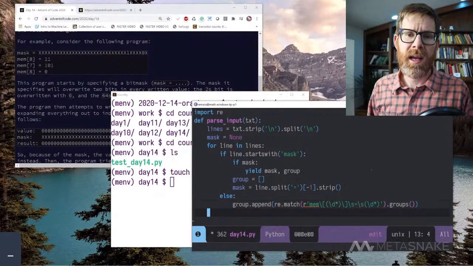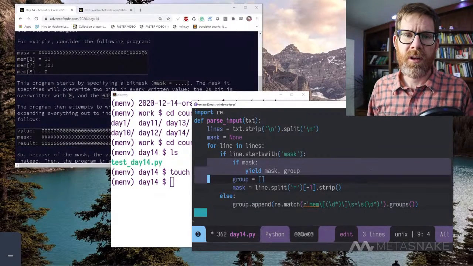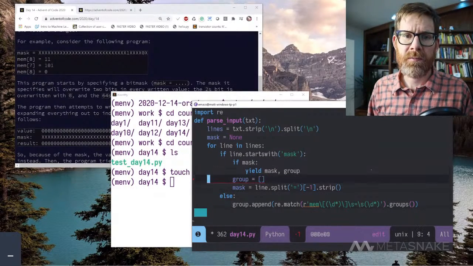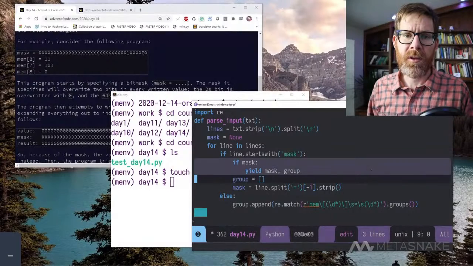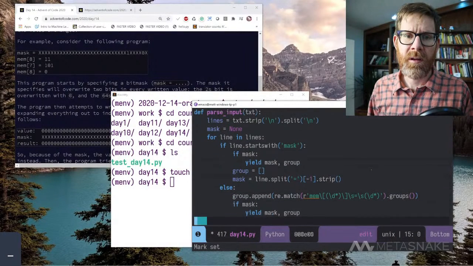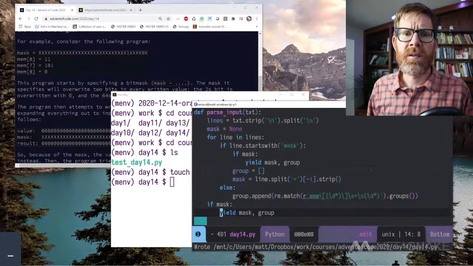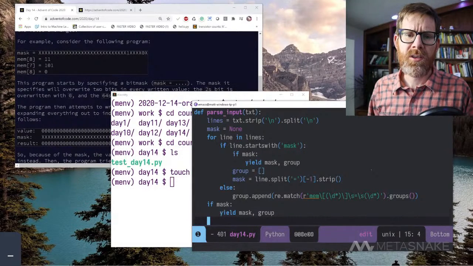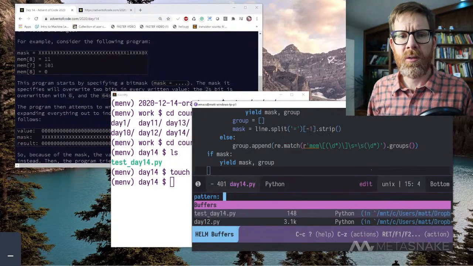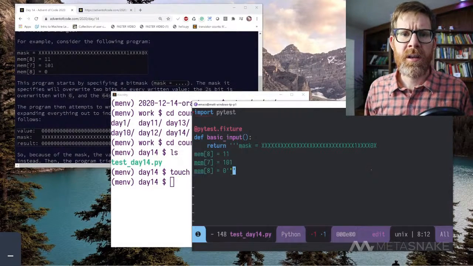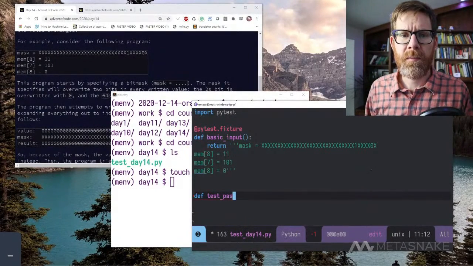Okay, when we get to the last line, after we're done with this, we're going to yield again if we have a mask. Okay, let's just try this. I'm going to go to my test here, and we're going to test parse. Def test_parse.